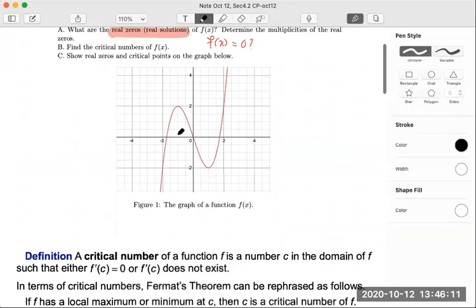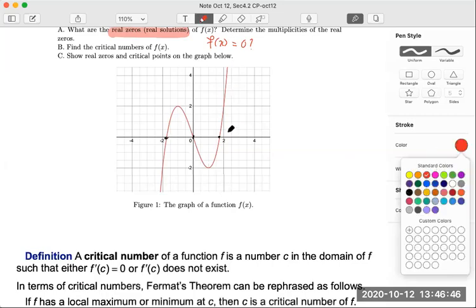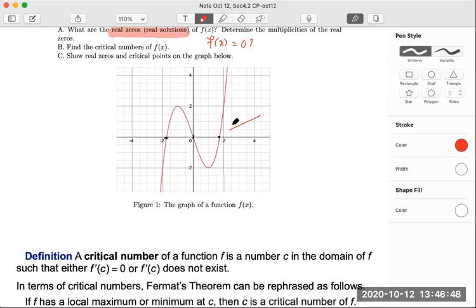Or you can look at this, okay? These are the solutions, and the multiplicity of them is 1. Therefore, they cross the x-axis at the solution. This is at the solution negative square root of 3. This is the solution x equal to 0. And this is square root of 3. Is it clear? Do you see that property now? Make sure that you see it. So the multiplicity, let us write it here. So the solution, let me use a different color.